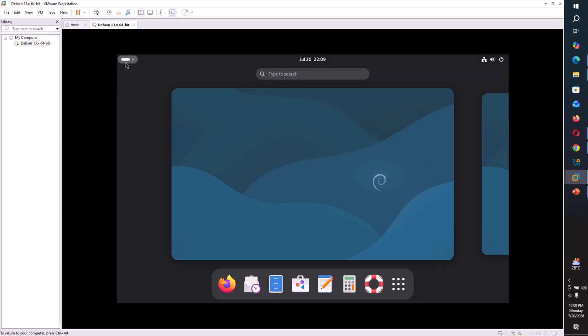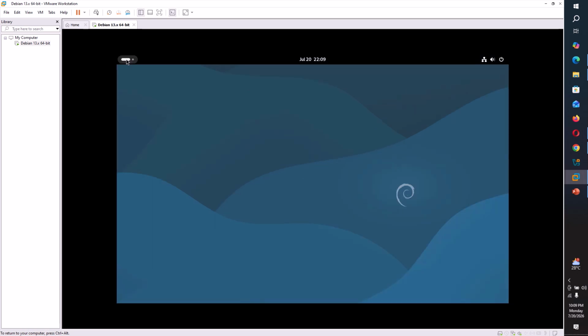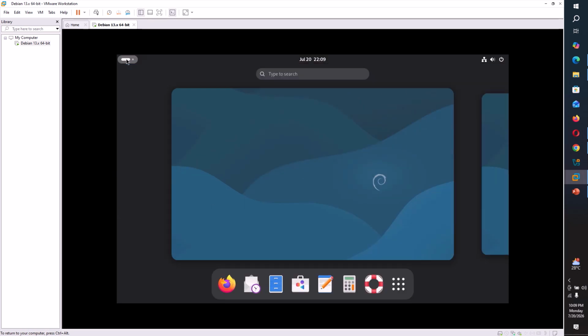In the top left corner you will find the option to select, and you'll get the icons at the bottom, and on the right side you'll find network options, sound increase and decrease, and your system shutdown, restart and suspend options.